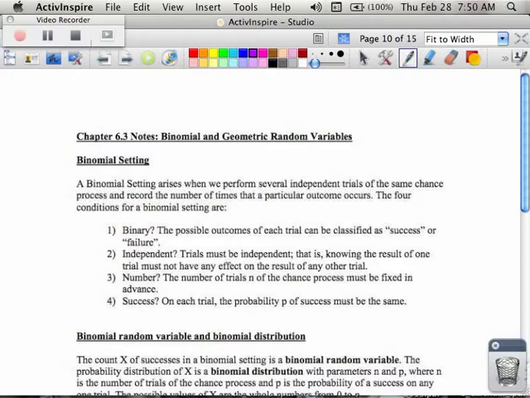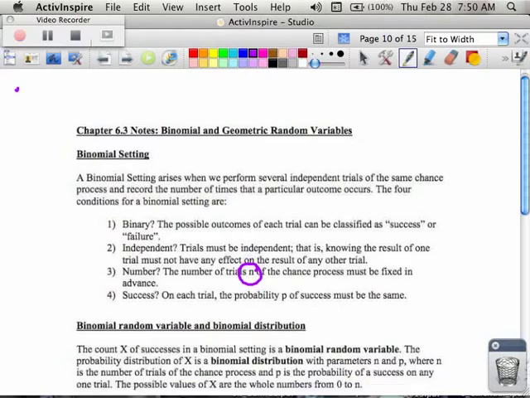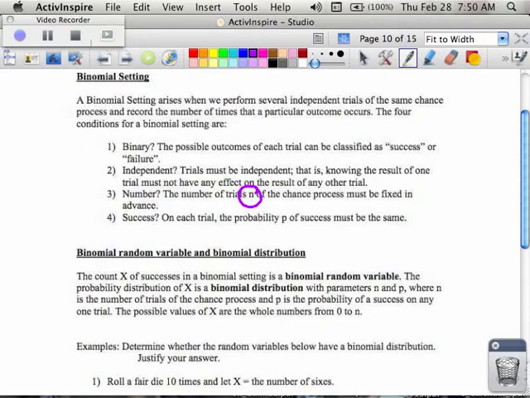So in binomial, we do several independent trials and record the number of times that this outcome occurs. And there are four conditions. Number one, binary, meaning that there are two possible outcomes. Number two, are they independent? For example, whether or not I roll a sum of 5 on my dice the first time has no bearing on whether I do it the second time. Number three, how many trials I'm going to do? That's what they call the N in this situation, N number of trials. And then number 4, on each trial, the probability of the success has to be exactly the same. So that was referring to what I was talking about with the basketball shooting. So those are the 4 things going on in order to be binomial.